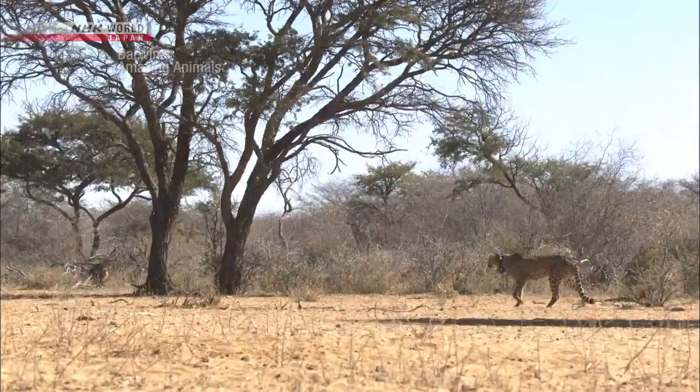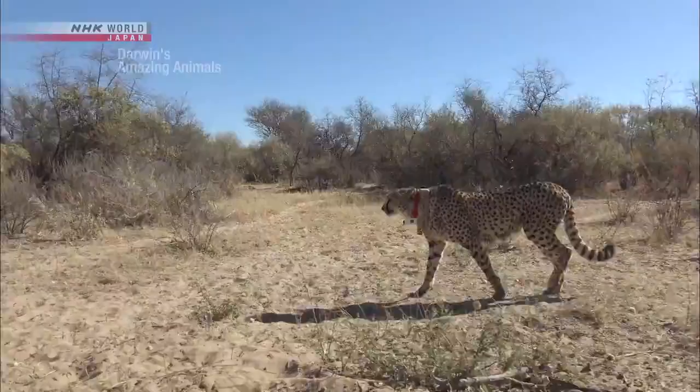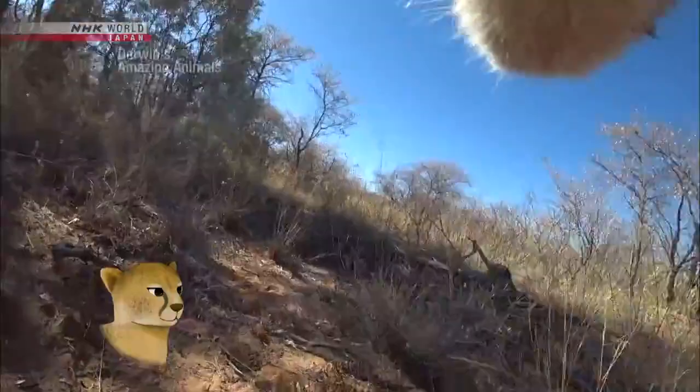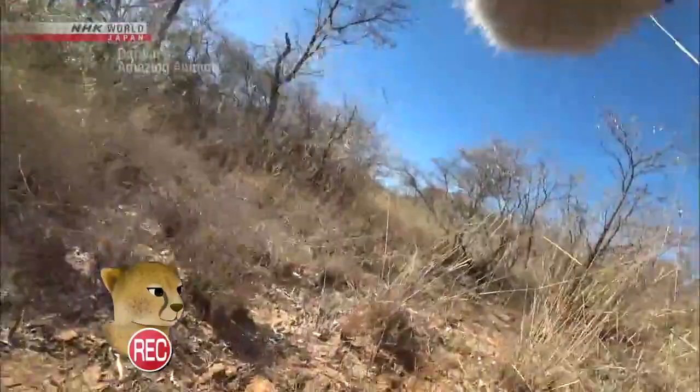Scantleberry hopes to capture the big cat's perspective to learn more about cheetah behavior in the bushland. You can match behavior, which is recorded electronically, to what we're recording from video footage. And as I understand, this is the first time this has actually been achieved. She's off, so let's tag along. What is life like for a cheetah living in such an environment? Not exactly a walk in the park.